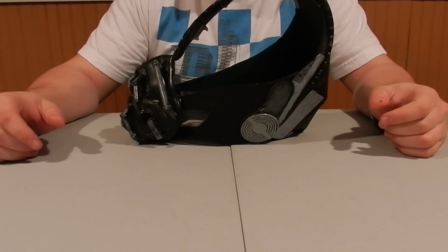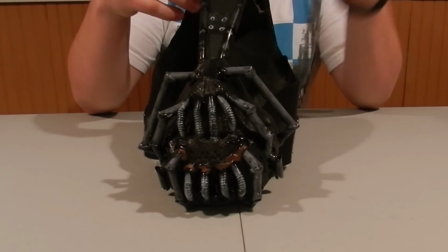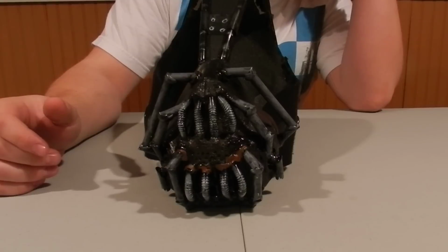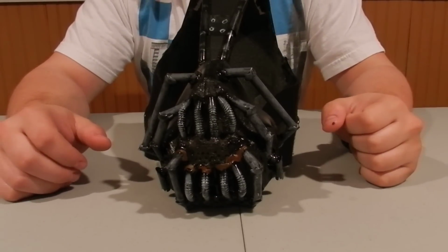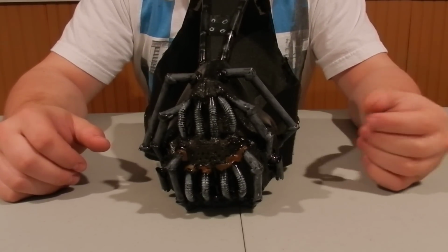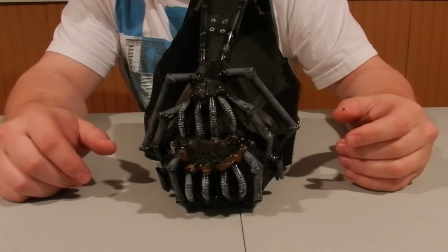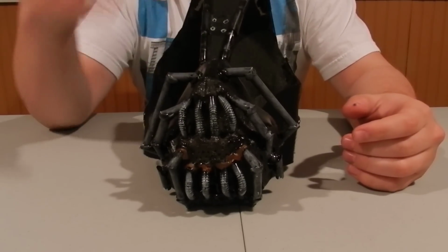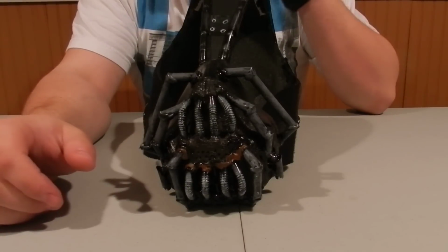Okay, this is it. Some parts of it weren't really too bad, particularly the mask, well, the actual nose piece part. That wasn't too bad, but the headpiece was definitely troubling. So I'll start out by going with the mask.